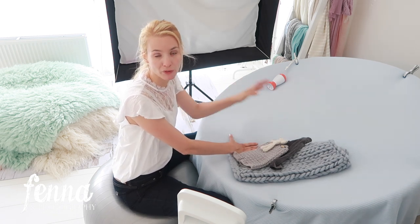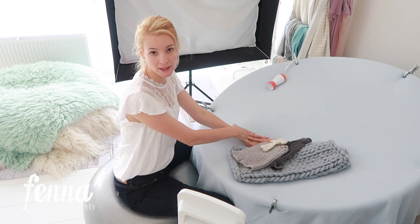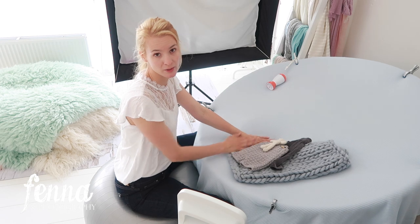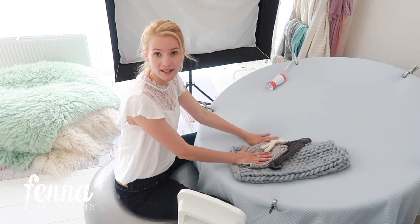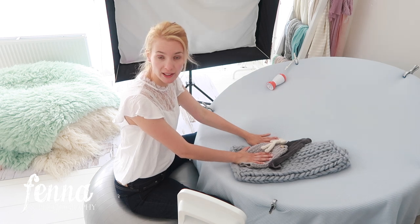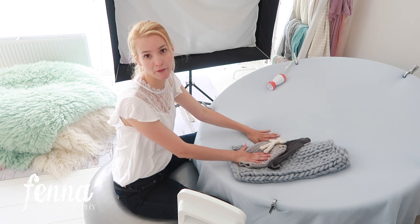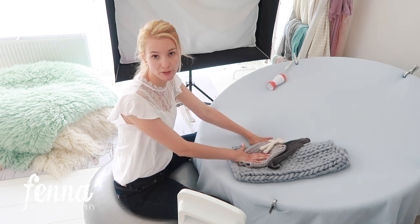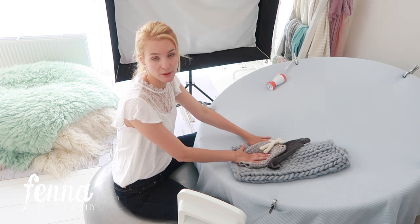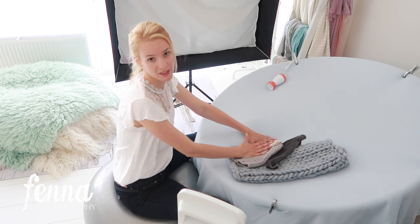So first study photography, then invest in good equipment, good camera, good lenses, good backdrop material, whatever you need. Attend workshops so you get training on how to pose and photograph newborns, because you never ever want to harm a newborn. You always want to make them feel secure, comfortable. Safety is the most important. So you want to pay attention to the temperature and their blood flow and the anatomy of a baby and everything.